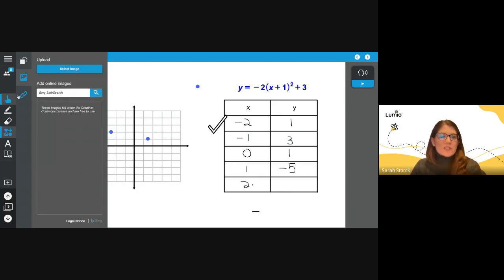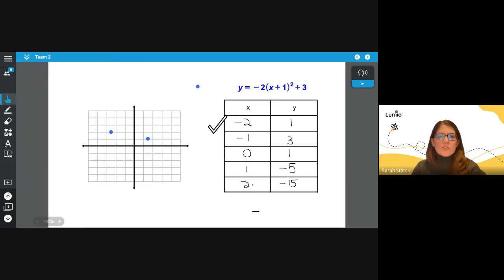Or they could add links. So if a student created something in another platform and they have a link, or they have something in their Google Drive, they could add a link here right on the page. You also have your text tools, so you can type in responses or questions. As a teacher, I can hop in and I can write questions or responses to students. Maybe I would want to choose, as a teacher, I always write my answers in green or blue. Maybe I'll be specific about that. But I could write, what would happen if, and I could add a question for students to be thinking about.